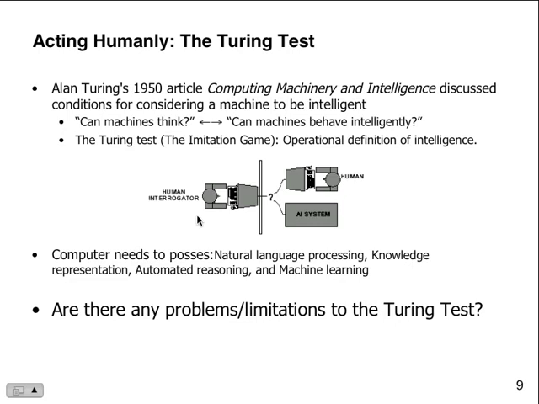And you have two things behind the wall. One thing's a human, the other thing's a computer. It's the intelligent machine. And the test is to see if the human can tell the difference between who's answering. And it's not who's answering in terms of it sounds like the human, it's the intelligence of the answer that's being received from both of the two sources.